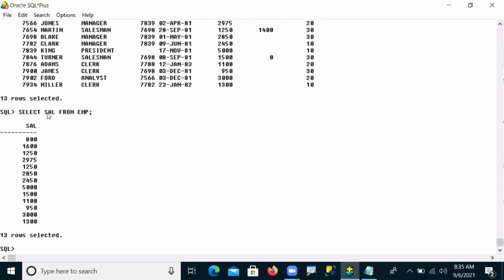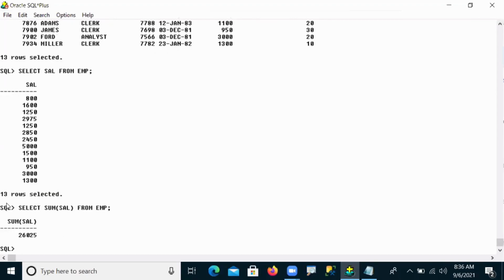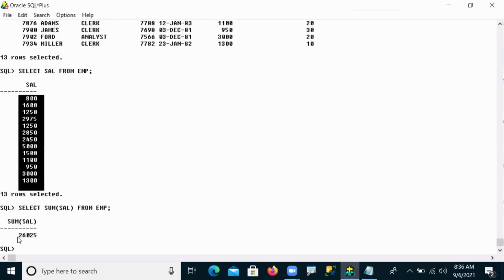Here I'm not using star, which means all columns; I'm using a specific column, sal. So these are only the sal column values coming out, but we didn't apply any sum function on this column data. So what you need to do here, guys, is apply sum of sal from the EMP table, and then you can see all of these summed together. Then how much is the total salary here?